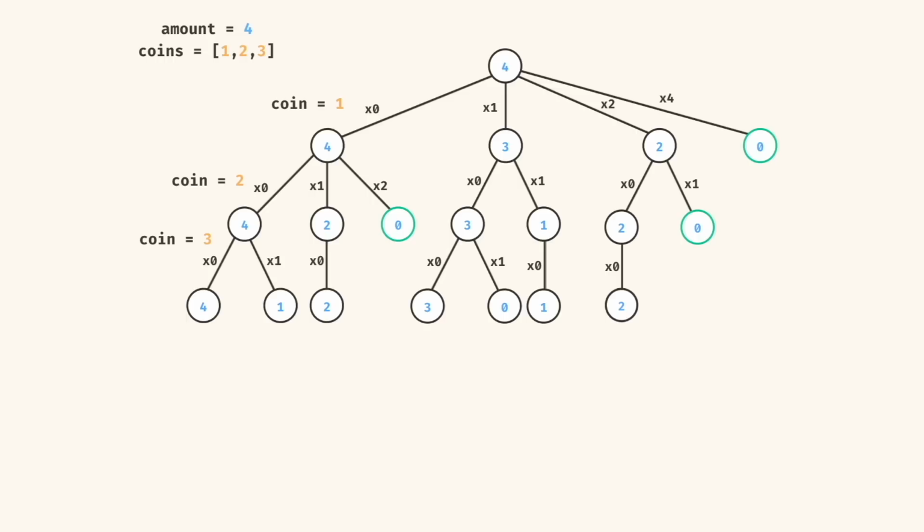Notice that some of the leaves here don't terminate in a 0, which means that they don't represent valid ways to make my initial amount. What I can notice at the bottom level, though, is I have an additional 0. And this would actually give me all of the 4 different ways I can create my target amount.